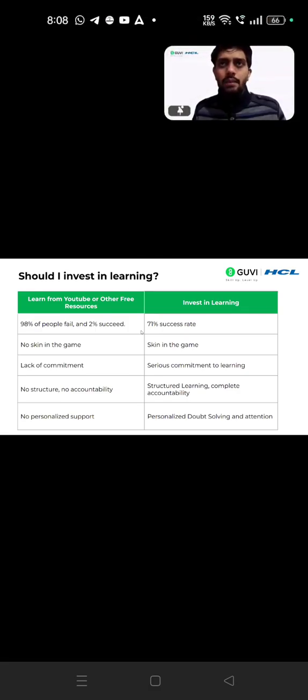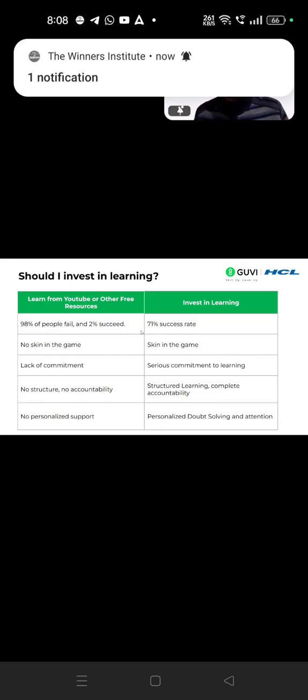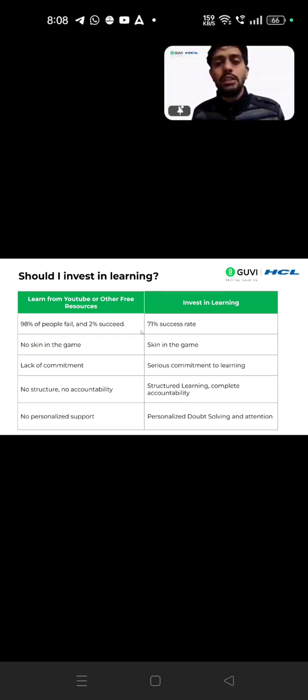Because for example, if I am learning something and it's been 1 year, 1.5 years, and I still don't think that I am at that particular point where I can apply somewhere for a job, usually people give up. So I'll suggest, if you have a good amount of time right now, you are a student or you think you have time and you can learn it from YouTube or other resources, go for it.